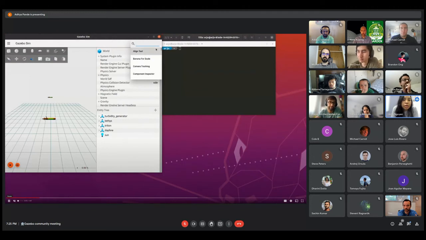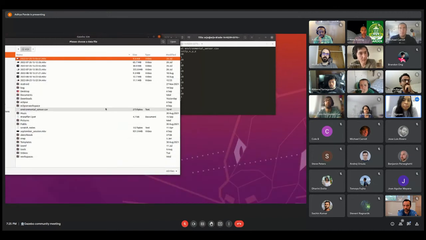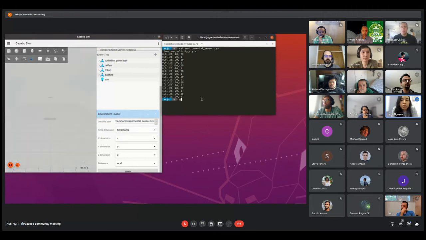You can load the environment using the environment loader plugin. This environment is basically a CSV file with timestamps, positions, and sensor data. You can use the loader plugin to pick the CSV file. Then here you can set the time dimension and the X, Y, and Z coordinates, then select the desired reference frame. Finally, click Load, which will load the file into the simulated environment. When you run the simulation, you'll be able to see the sensor data from the vehicle based on its position.